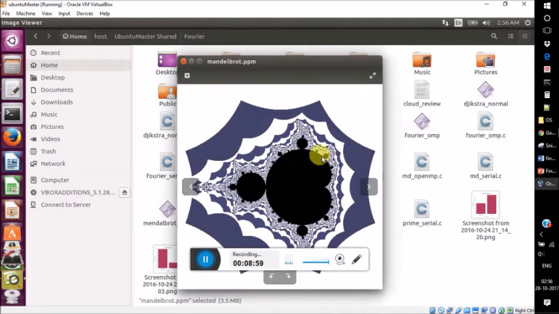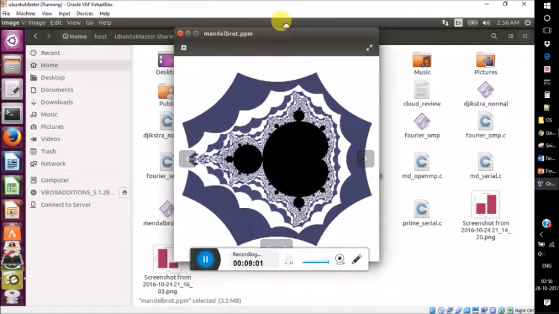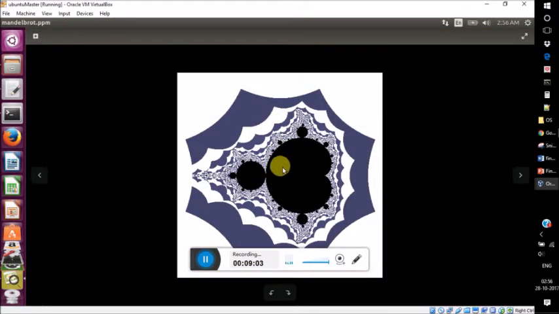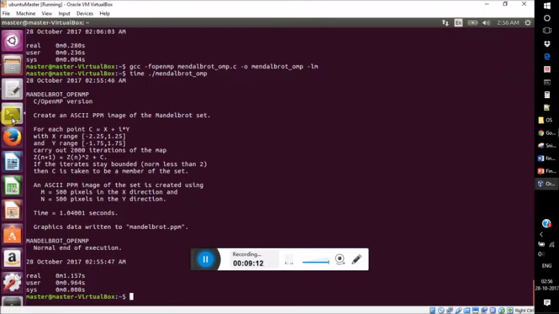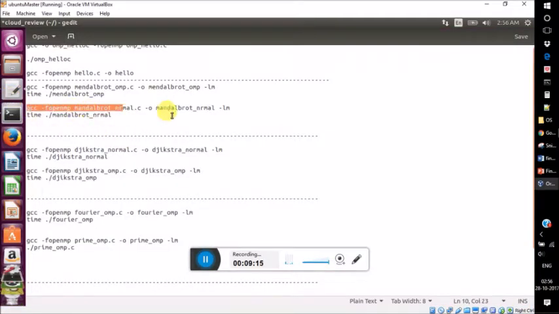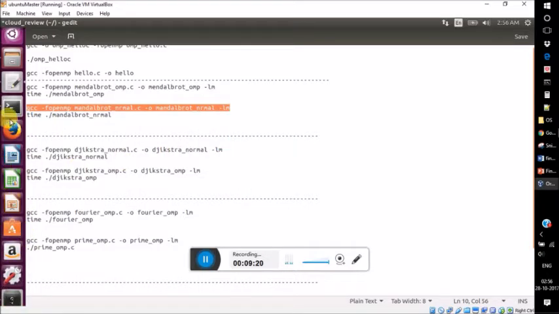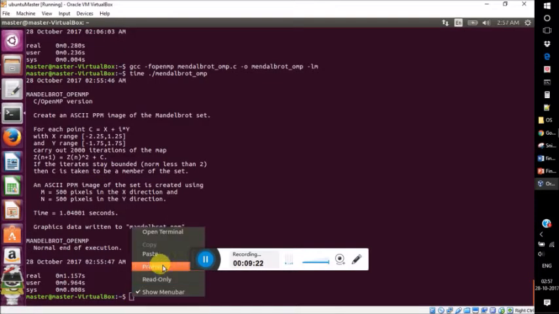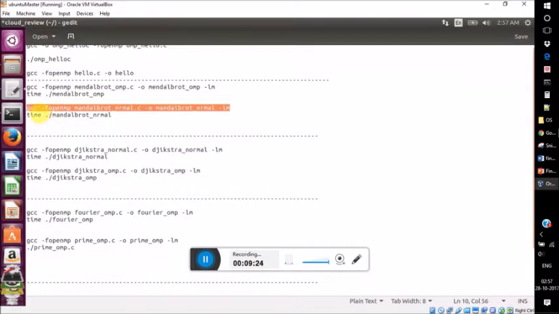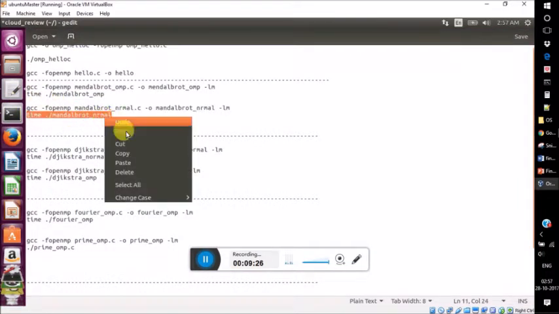The Mandelbrot plot is all these pixels that you see around you, which have been mathematically devised through a function. That means that every pixel had to be calculated, and now the pixels around them also have to be calculated. Next, moving on, we look at the sequential version of the Mandelbrot plot. Again, we copy the line that executes the sequential Mandelbrot plot, and also the time taken for it to compute. So let's put that in.